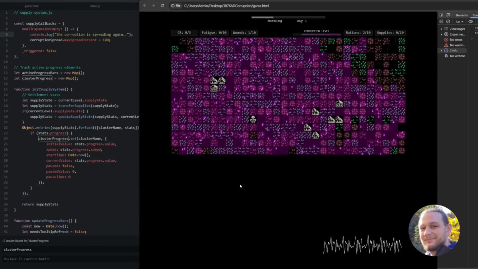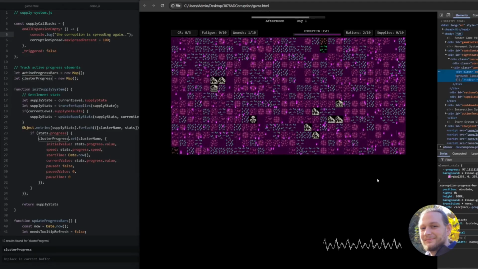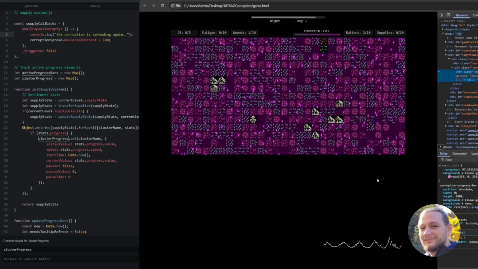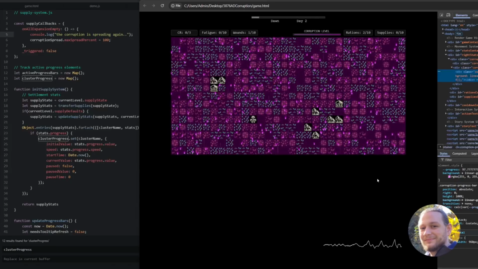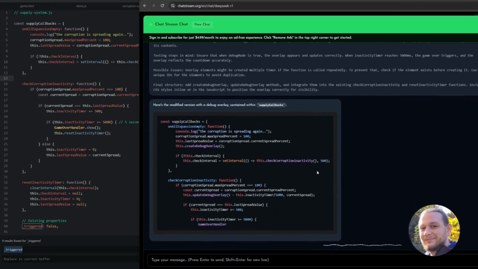The first step, just getting the corruption to spread again once the supplies on the left side run out, was rather easy. The more tricky part was to generate a system which could continuously monitor the corruption progress. Since the corruption can never truly reach 100% because the buildings alone take up space, we have to know when the corruption spread starts to stall. That's when we know we are close to max.